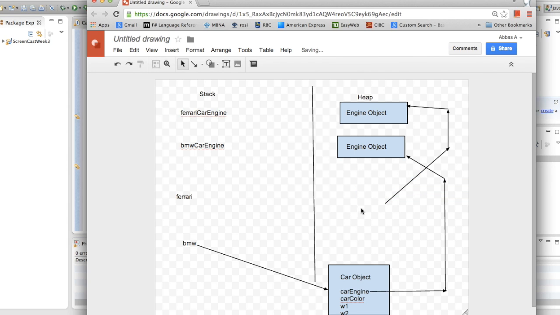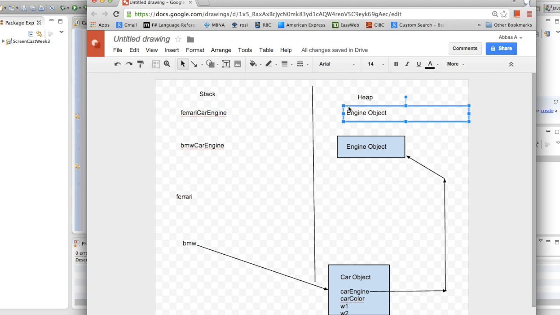Okay, and because that object got removed, this reference also got removed, because this was from the car object, right? That reference got removed as well. If you ask the same question again, is this engine object being pointed to by any other reference? Well, no, this engine object is no longer being pointed to by any other reference, meaning that the garbage collector will kick in again and take this object also away from the heap. This object also gets removed from the heap.